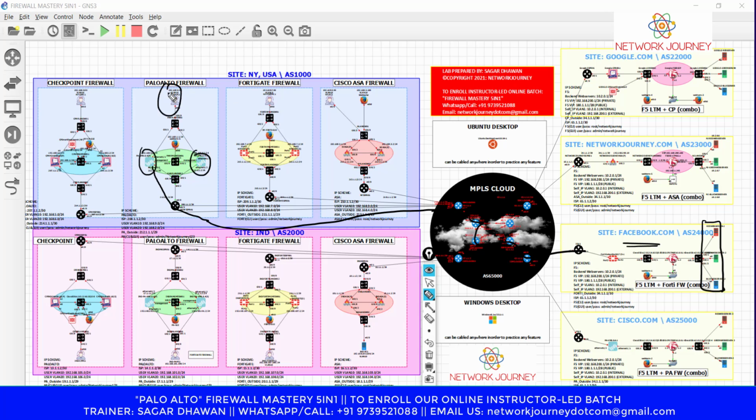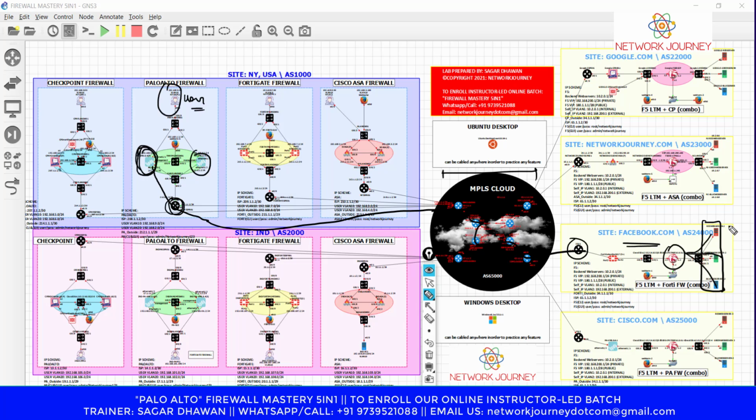I am over here, or I can say some users are here, and the traffic will flow across his Palo Alto. It will move to the ISP router. From the ISP router, it will go to the MPLS cloud. The MPLS tags will get attached, and then it will finally reach the Facebook data center, and then we have an F5 load balancer, and the load balancer must load balance.